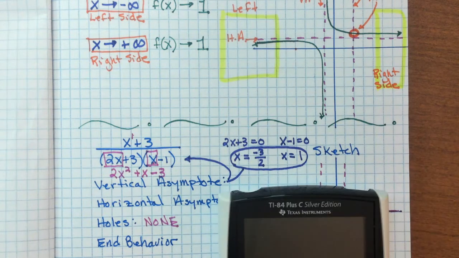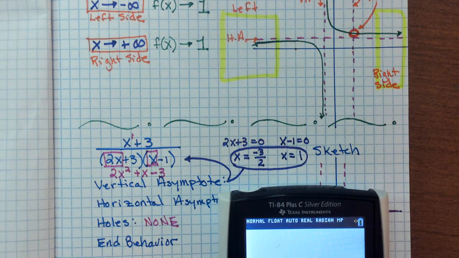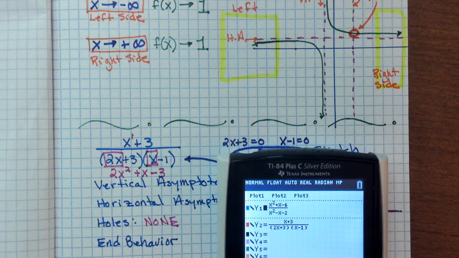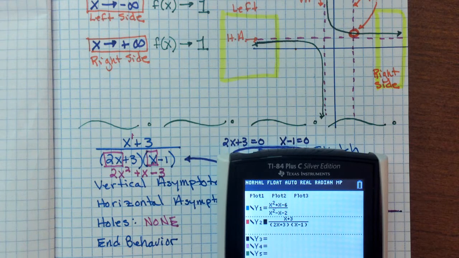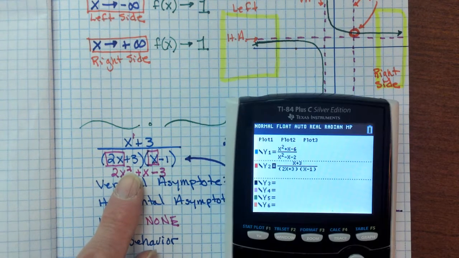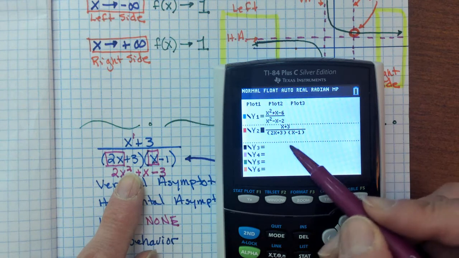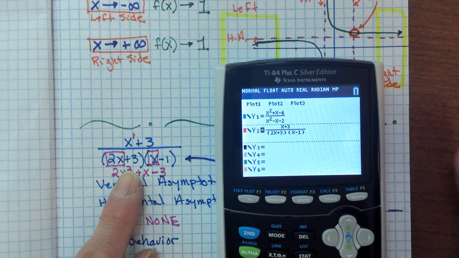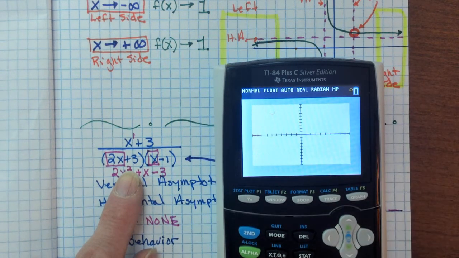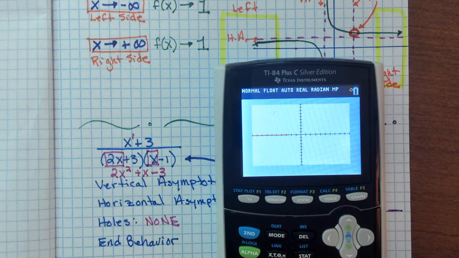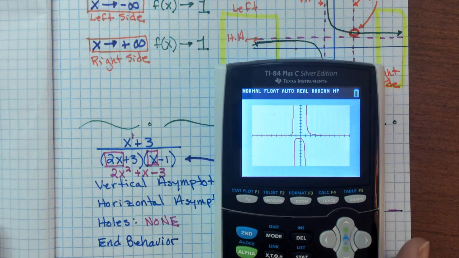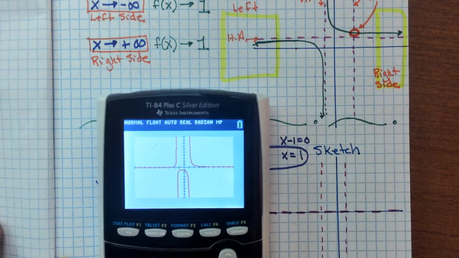Okay, so I actually put this in the calculator. Let me go ahead, and that's the one we previously did. I'm going to turn that off. So notice I'm putting this in the calculator right here exactly how I see it. I'm not going to multiply it through or anything. I'm going to go ahead and graph it. And you can see that it takes on a certain form.